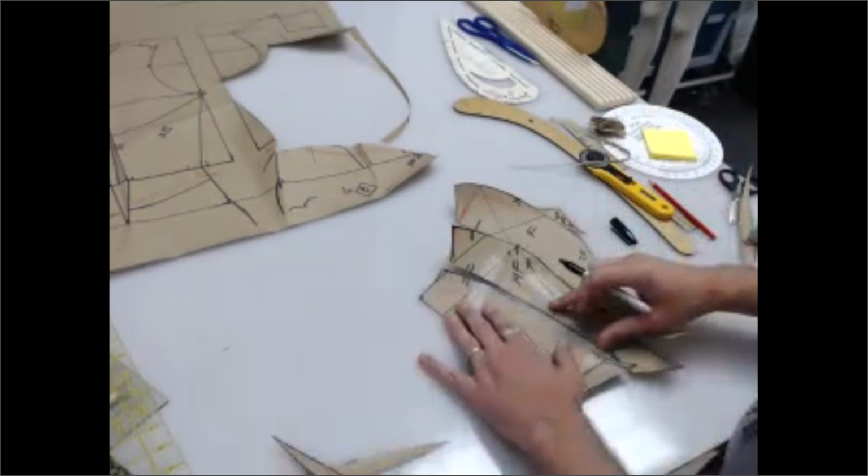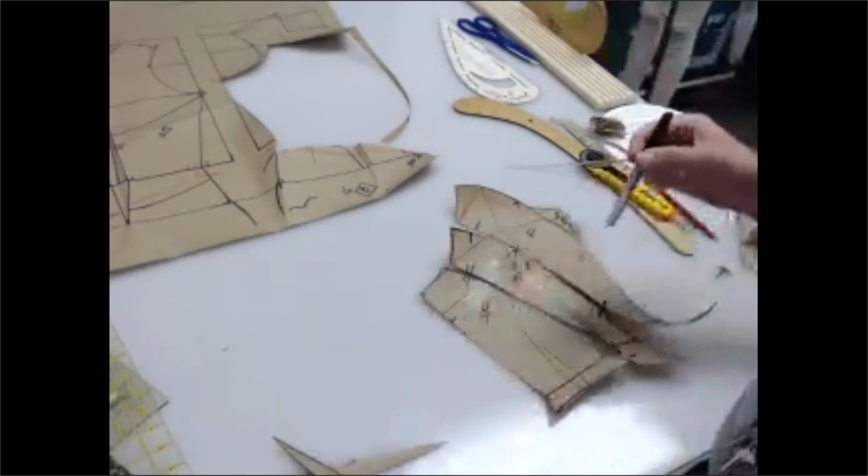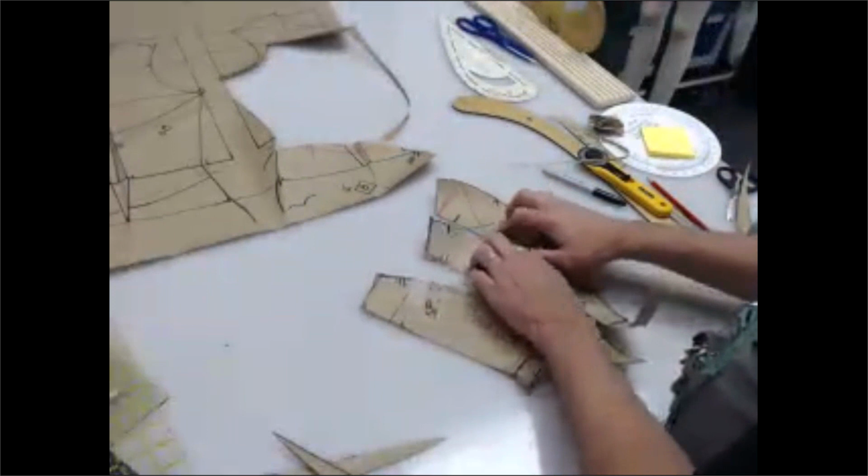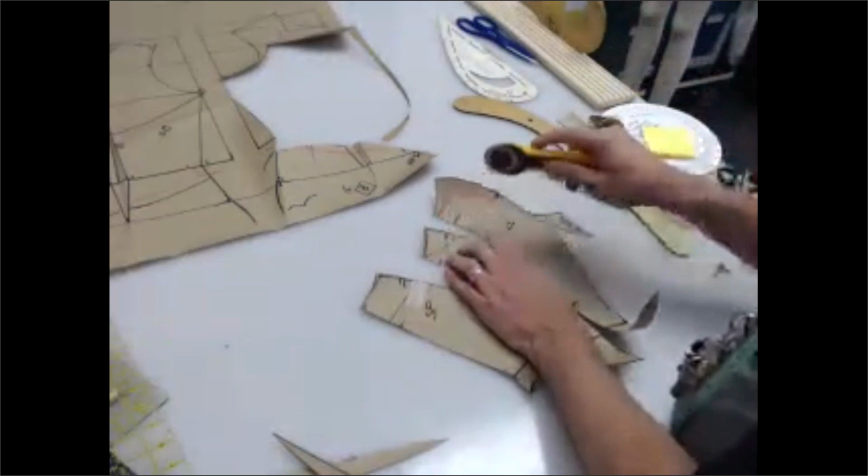Now, having made loads and loads of bodices, I've discovered already that I like to make this space a little bit tighter at the top of the bust. You can see my bust. I like to make the top a little bit tighter. So all that means is that if you think of this as a dart, you want just a hair more dart. This is one of those things that the more you play with it, you'll get more comfortable with.